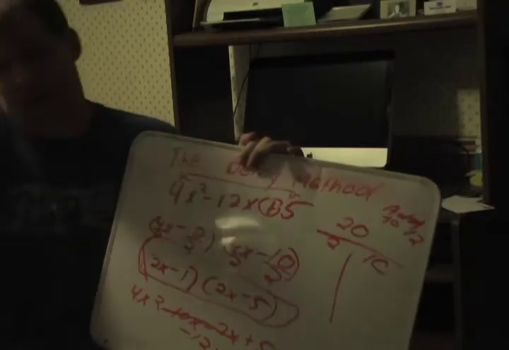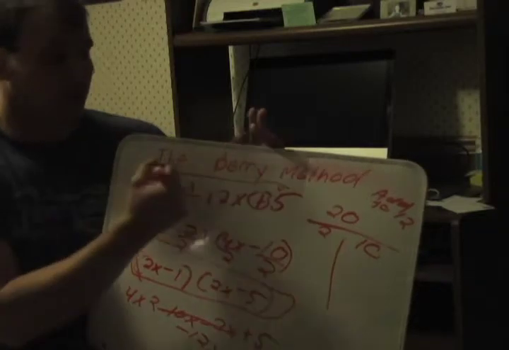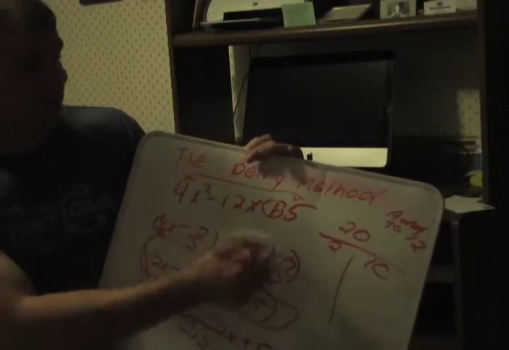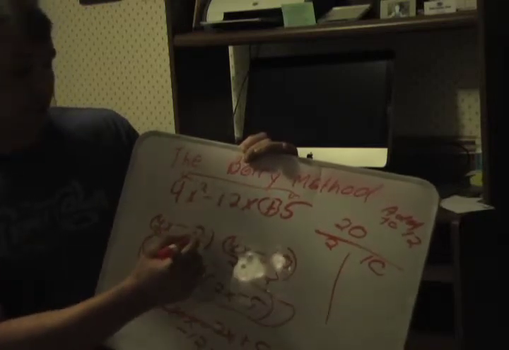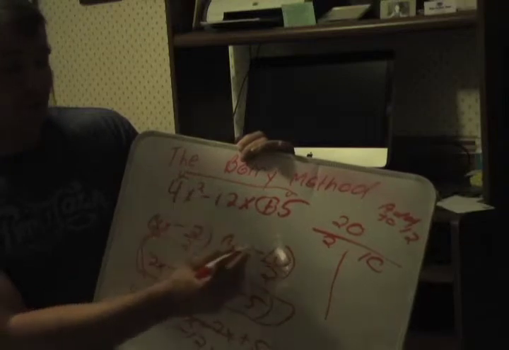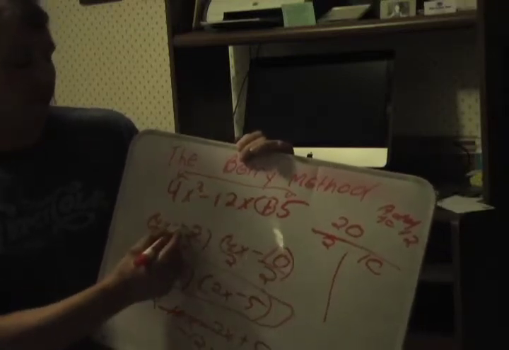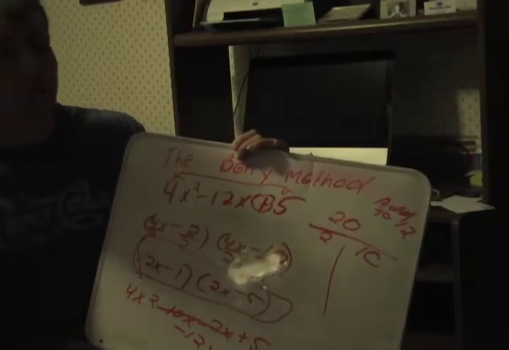This is probably the quickest, easiest way. If you want the most time efficient, quickest, easiest, I would go with the Berry method. Again, remember, multiply the first and the third, 20. If that number's positive, you're adding to try to get the middle number, and place the numbers here. If that number was negative, the bigger has to be negative. Therefore, the only way to get negative 12 would be negative 2 and negative 10. Once you get this set up, you can't go wrong. It's called the Berry method.